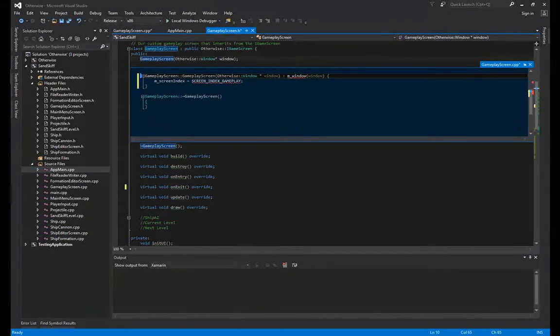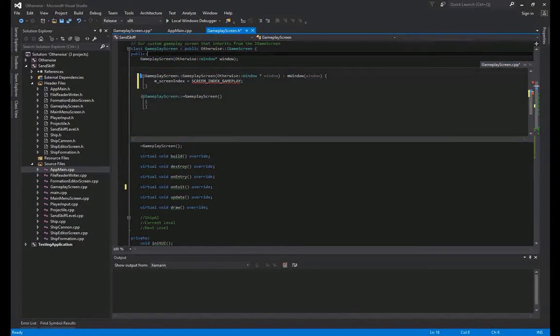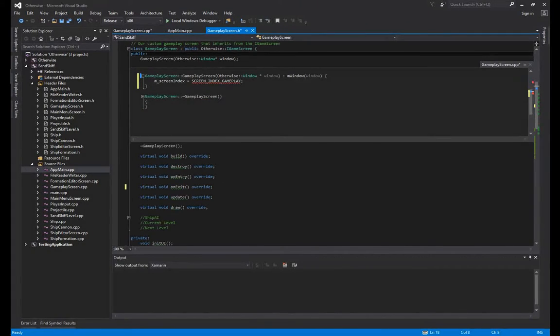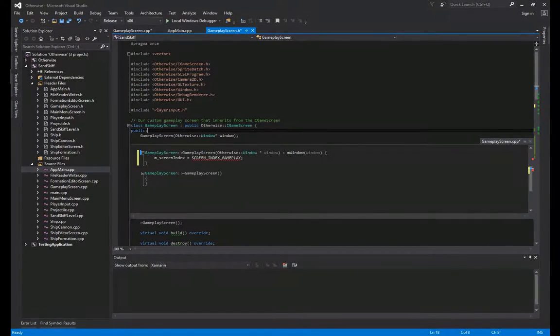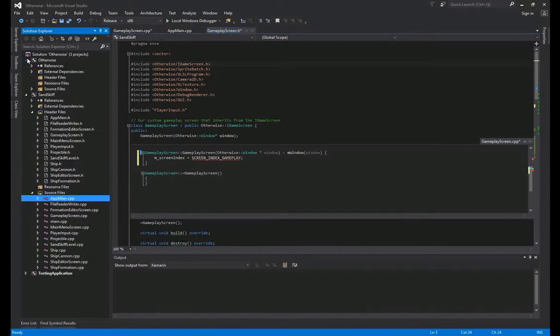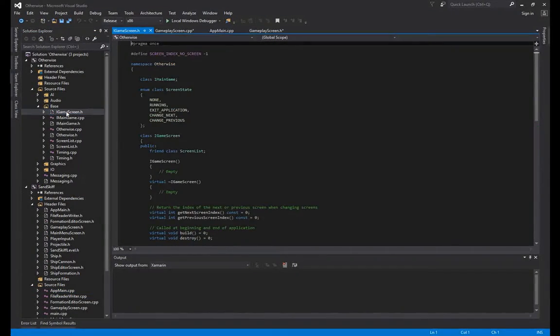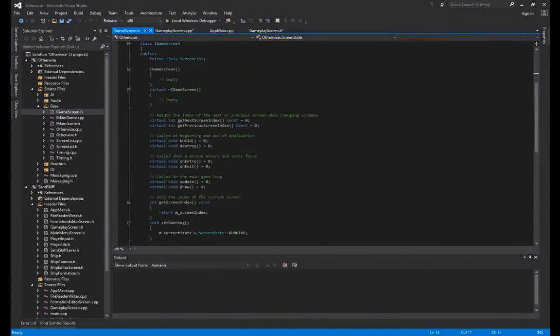Obviously, mWindow is actually called M window. And we need to pop into gameplay screen.cpp. And I don't think... Yeah, no. Oh, wait, no. iGame screen is there. So screen index should be covered because it's in iGame screen. That might just be a false... no, it isn't.